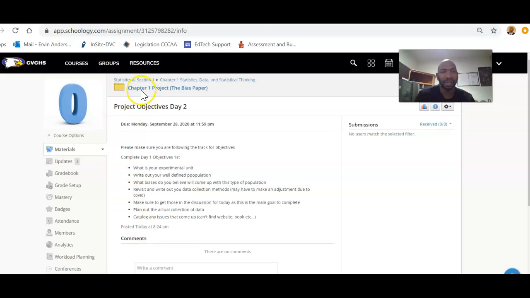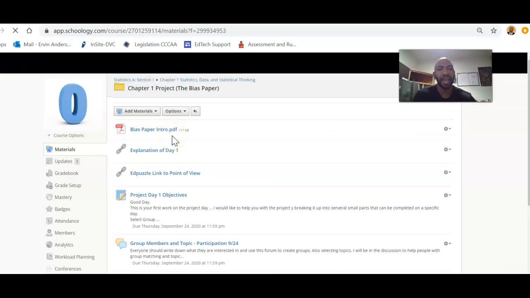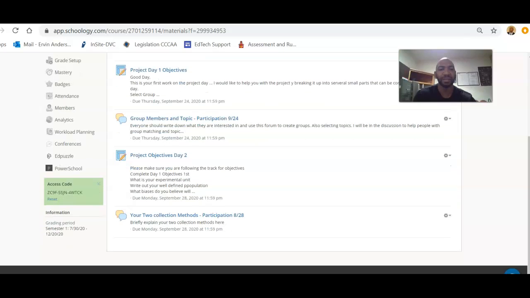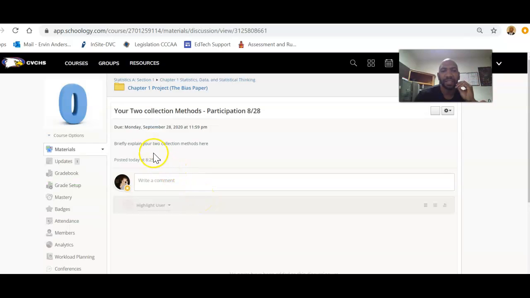And in the post here, everybody needs to post, because this is a make sure you're here thing today. Your 2 collection methods go right here. Your 2 collection methods go into the discussion, and I'm putting it in here, 1, to give you some ideas from what other people said. 2, it allows you to kind of start thinking about, well, I'm saying this, is my partner saying the same thing? Okay.